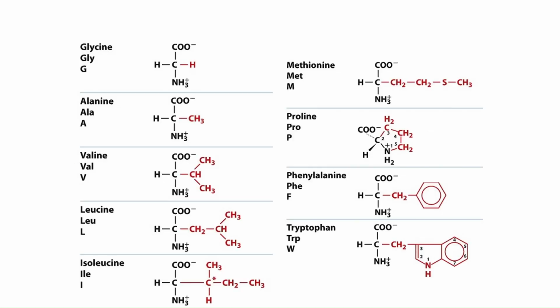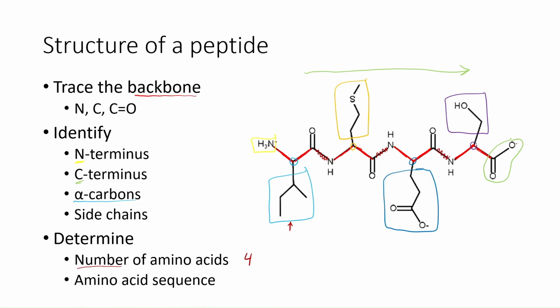So if we look at some of our table of amino acids, this one is isoleucine. So it has the structure where you have these 4 carbons that are attached together with the second carbon, which is chiral, attached to the alpha carbon of the amino acid. So that's our first one. That's isoleucine, which you can also call ILE or just I.